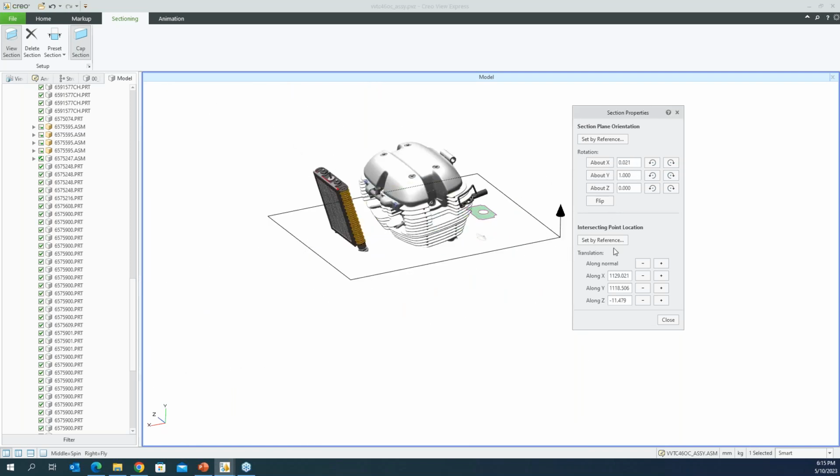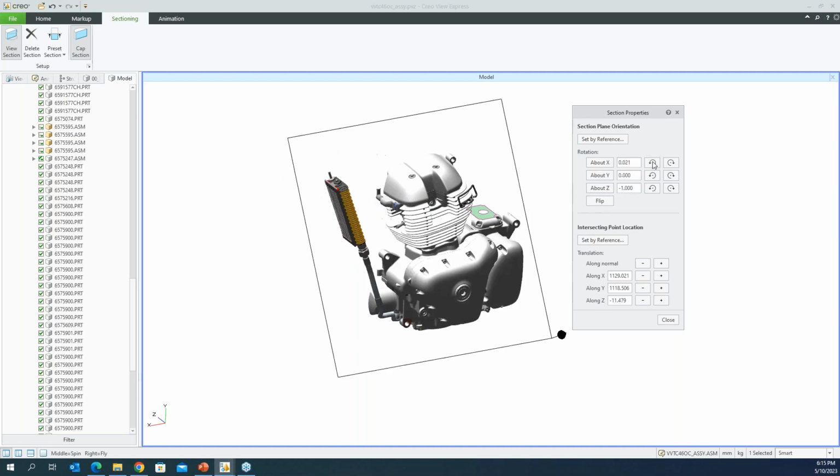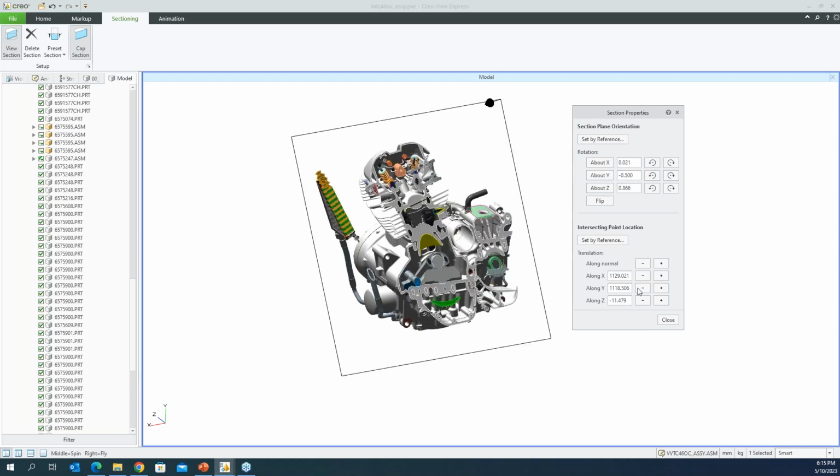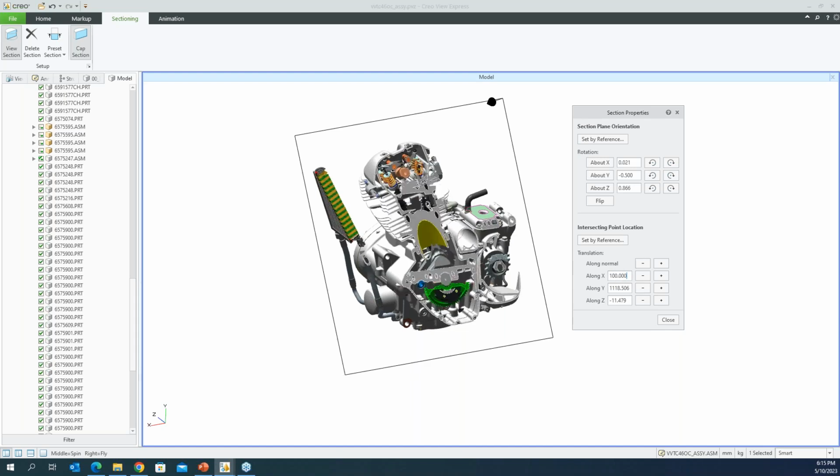And you can go and specify the values for X. So if you want to rotate it around the X, you can do that, which continues to section it around the X axis. You can also specify the translational values. So if you want to move it along the X, let's just say by 100, for instance, you can also do that.